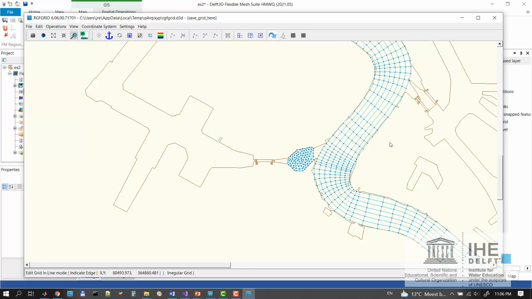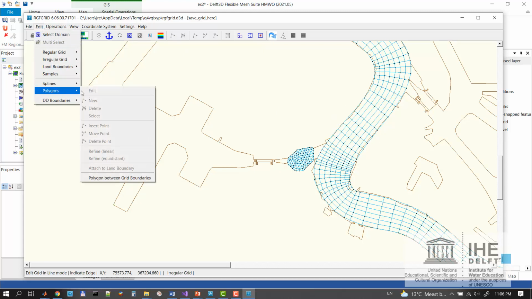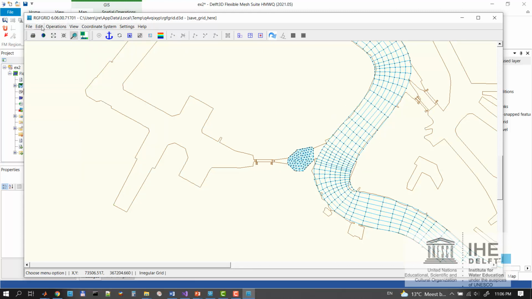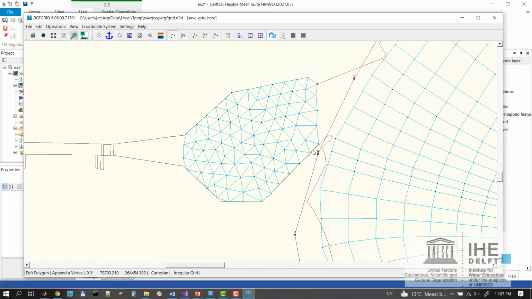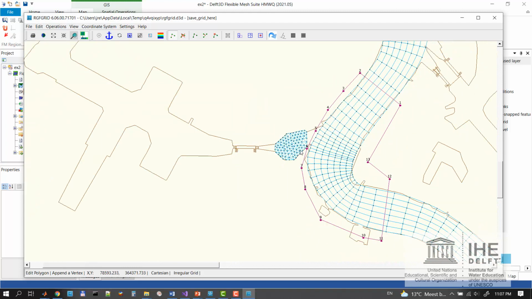And as I've stated before, everything in RGF can be spatially constrained by using polygons. So I can draw a polygon here. First I have to right click, polygon, edit, draw a new polygon. Then I can start here and nicely delineate the area where I want to smooth my river grid. So that is this, more or less. Let's see that we didn't take anything of the triangles here. No, we didn't, so we're good.